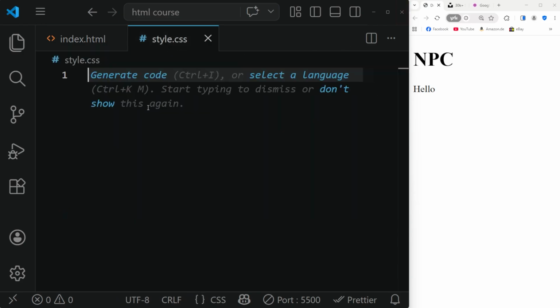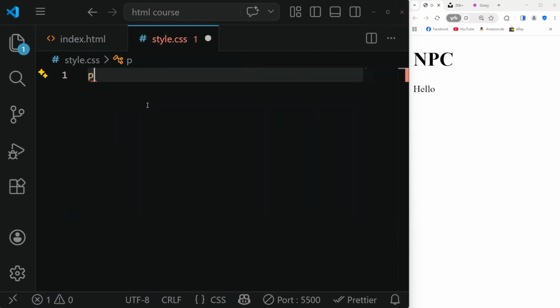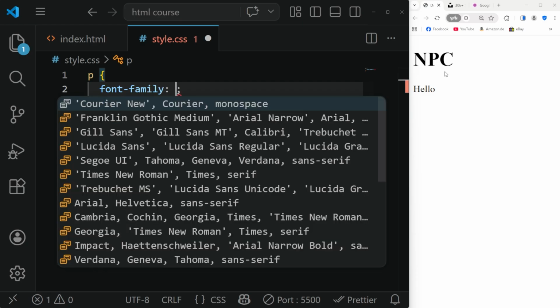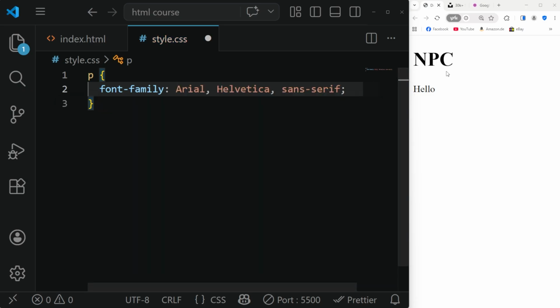First of all, let's go to our style sheet and target all of the P tags, for example. And now imagine we want to have a different font family. We can do so by using the font-family property. And right now, VS Code will already suggest us a couple of pre-installed fonts that we can choose from. So something like Arial, Times New Roman, and so on. So pretty much every PC has a couple of pre-installed fonts. So I can just choose Arial, for example. Let me save this, and you can see we now have a different font for our paragraph right here.